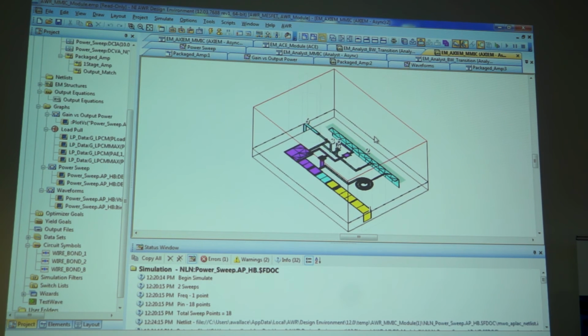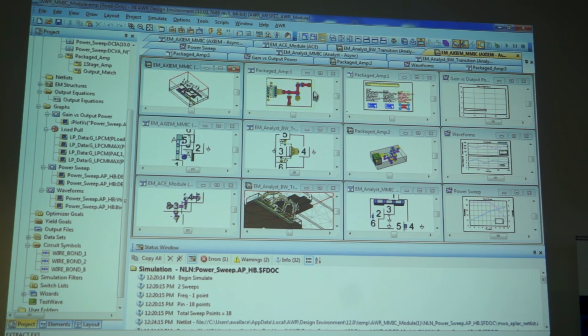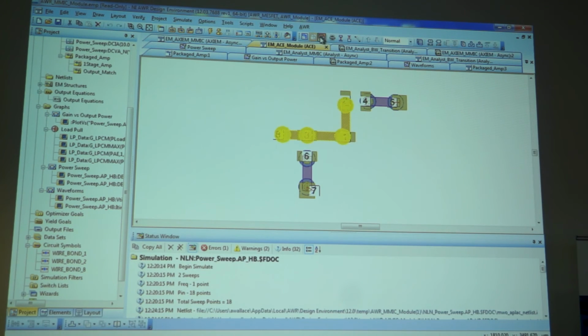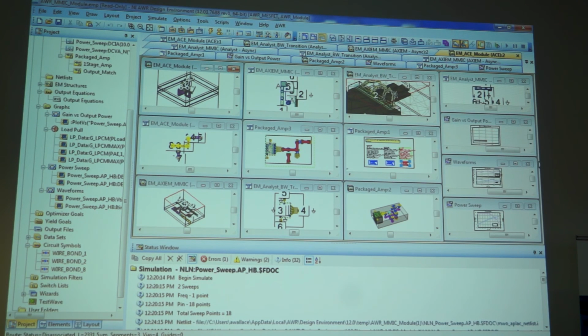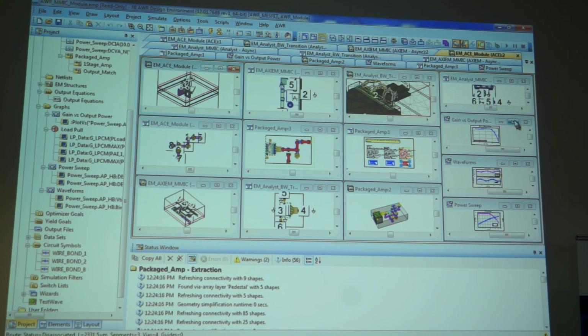The color coding here is the DC connectivity. And then for the interconnect on the matching network, that was the last one that I had there, that's effectively done through ACE extraction. We look at the tracking and get an equivalent net list for circuit level linear components. And all of those come together to give us a result. That result will certainly give us one level of gain.